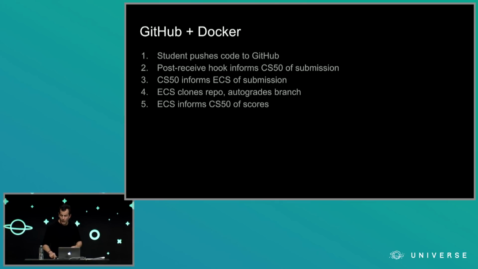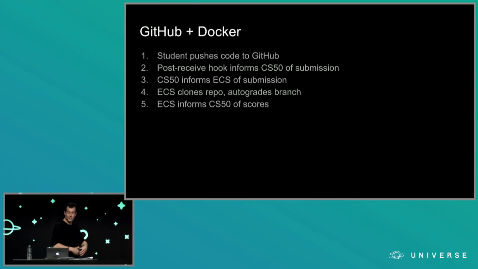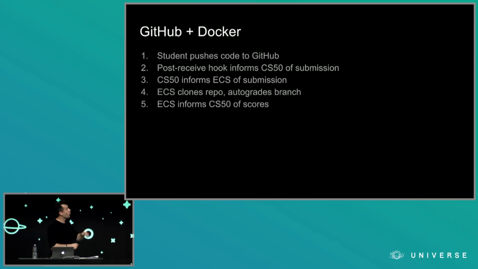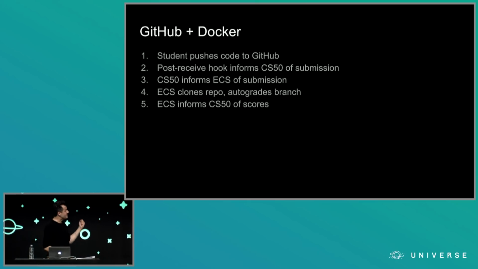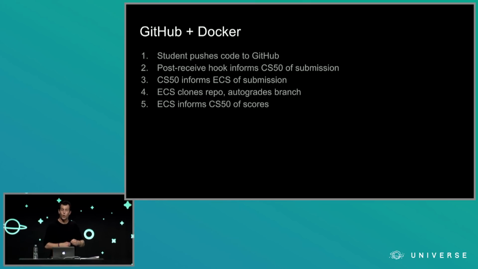So the high-level description of where we're now at is that a student pushes his or her code to GitHub via submit50, that command line. A post-receive hook informs CS50 of that submission via our back-end server that's always running. That server, in turn, informs Amazon's container service that there has been a submission so that ECS itself can clone that repository, auto-grade things inside using Check50, and then ECS via another callback webhook essentially tells us, CS50 and our main server, of the scores so that ultimately we're able to put into our own database any of those final results.